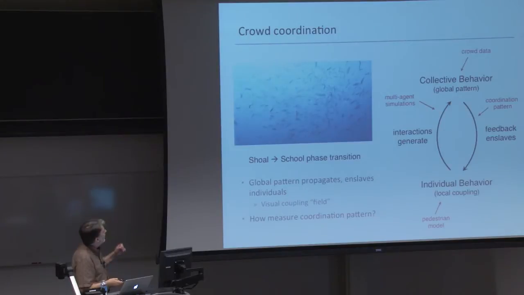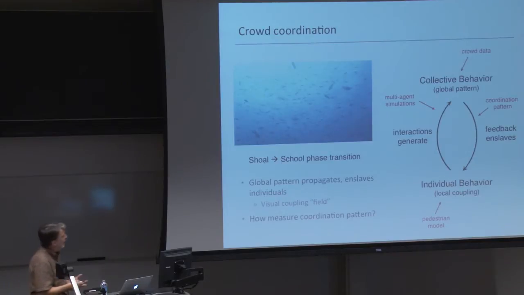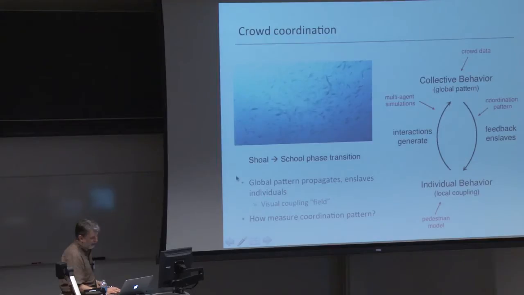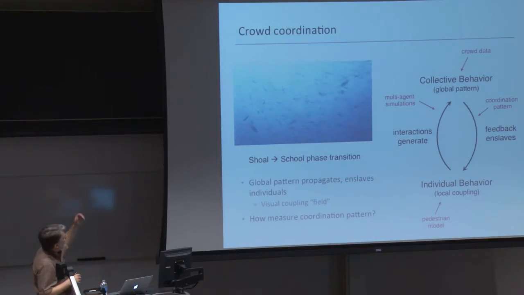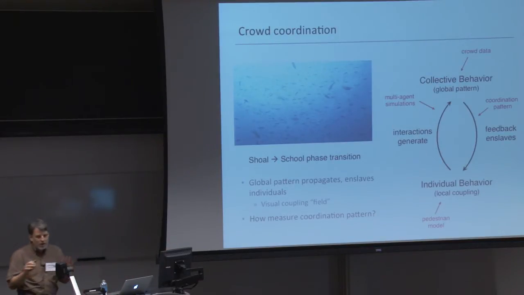So I want to go now to this question of how does that coordination in a crowd actually form, okay? And if we see this in a swarm of fish, let's see if I can play that again. This fish goes from a loosely organized shoal into a coordinated school as a predator approaches. And you can see that transition happening in that footage. The fish are milling around and then they cohere into a more coherent school. So somehow these global patterns form and propagate through a set of individuals.